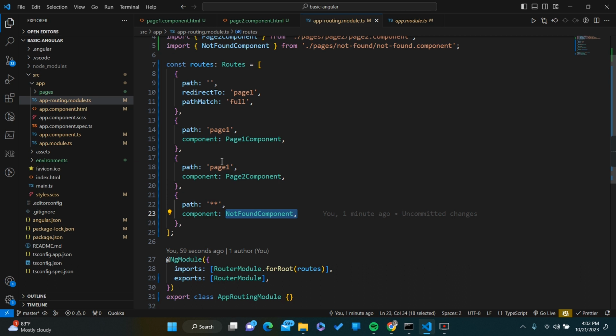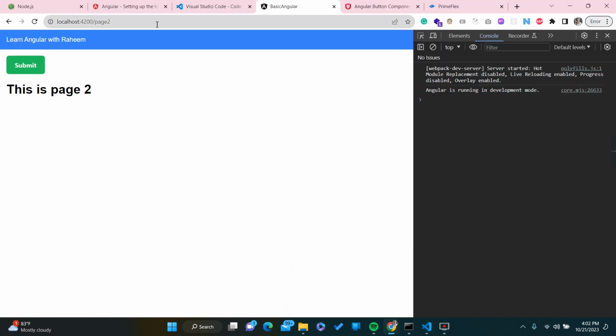To prevent that, you need to replace this with the page 2 path string name. After you do that, if you go to page 2, right now it's able to show page 2. Likewise, if I use page 1, it shows page 1.